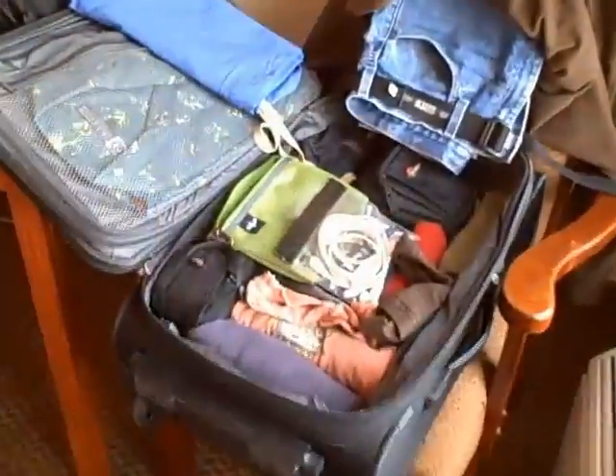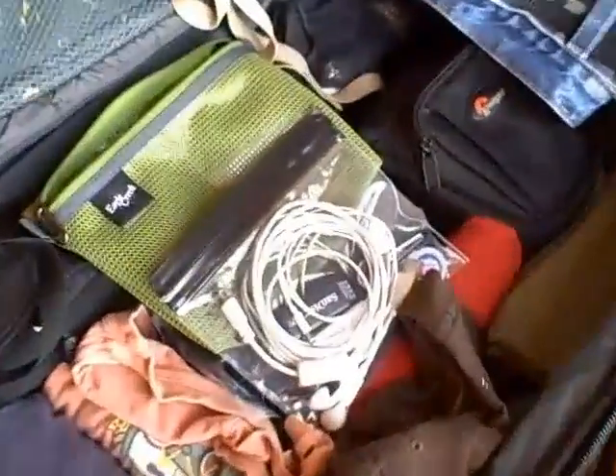I brought along a bunch of gear with me — photo equipment — knowing we were going to do that, so I thought I would show you that. I'm also going to do a little ham radio on this trip, hopefully get some contacts, perhaps even out at the Grand Canyon, just to practice my radio skills. So let's take a quick peek in here.